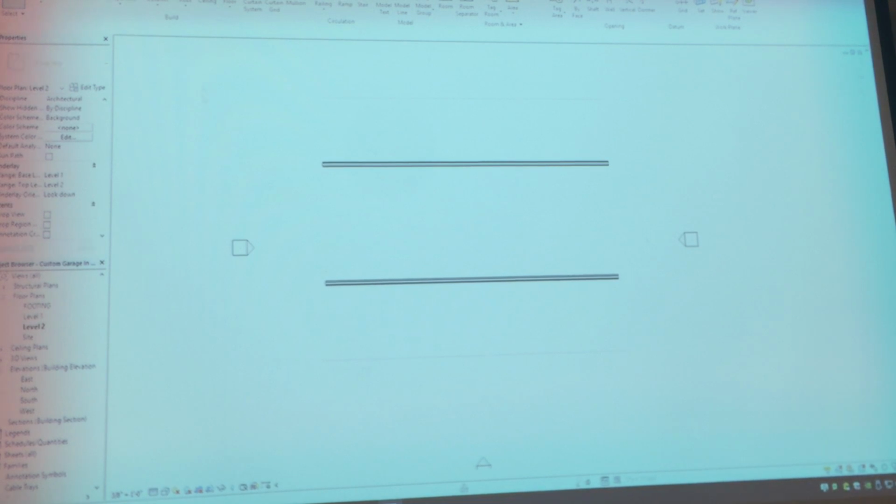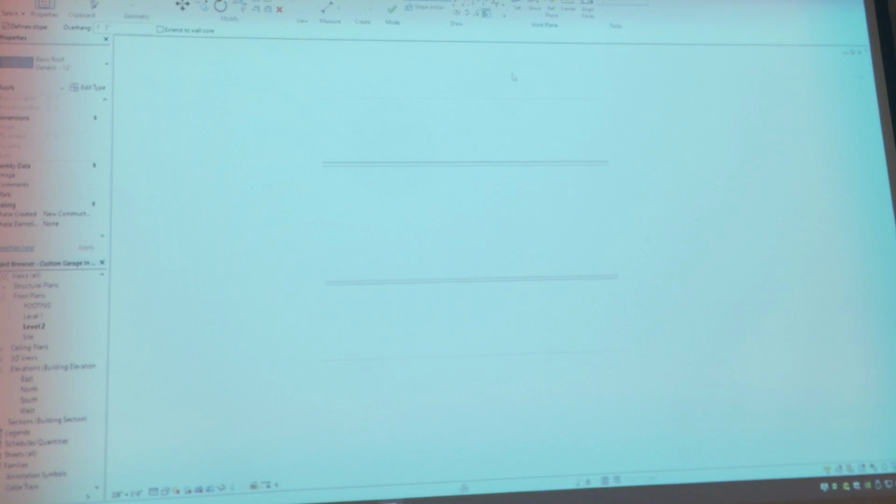And then here from level 2, we're gonna put in a roof. So to put in a roof, we're gonna go roof by footprint. Okay, roof by footprint. And then we've done this before. I wanna have an overhang. I think 1'3" is what I used before. So I'm just gonna use 1'3", see that right there? And that's gonna be your default. And I'm gonna go ahead and pick my lines here. So I'm gonna pick here, and you can see it's going ahead and giving me the overhang.